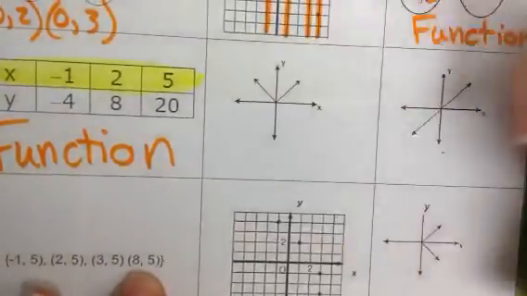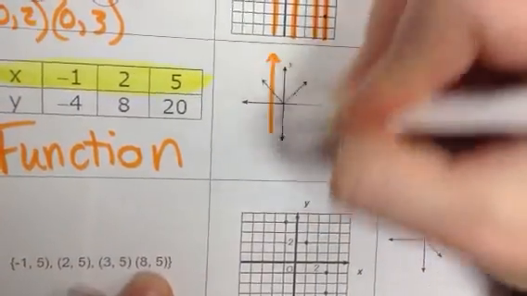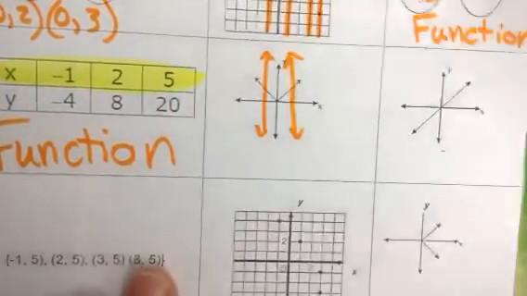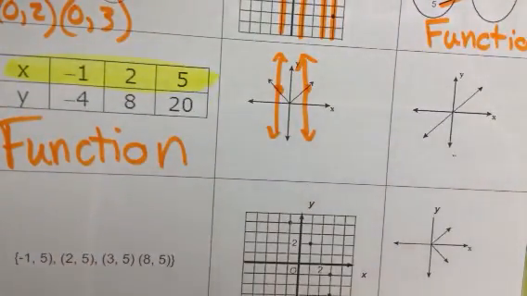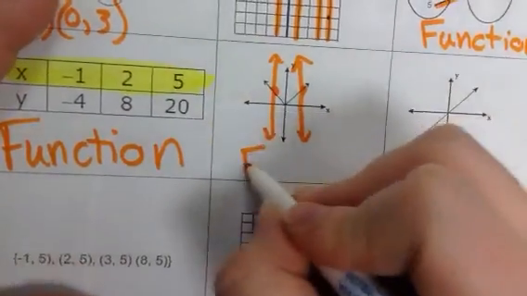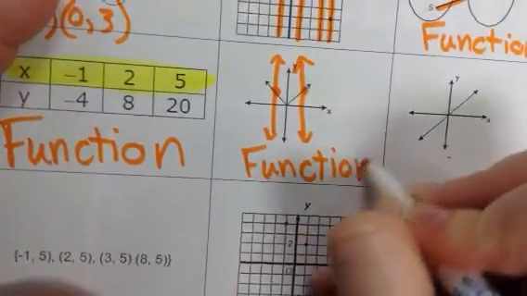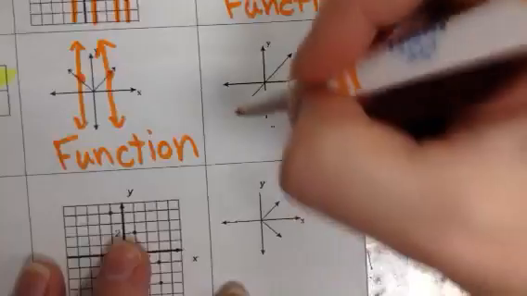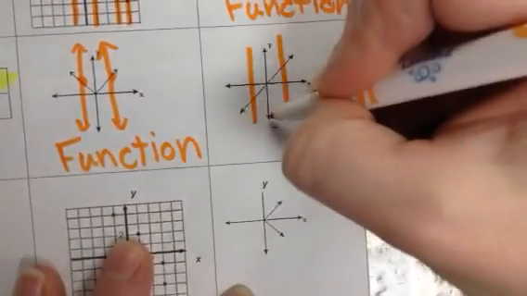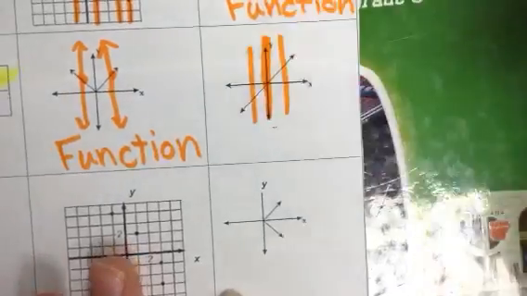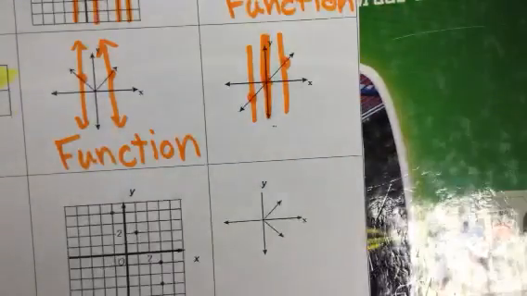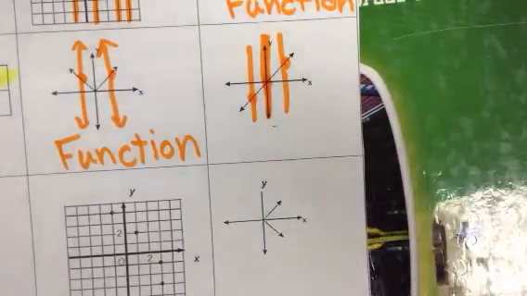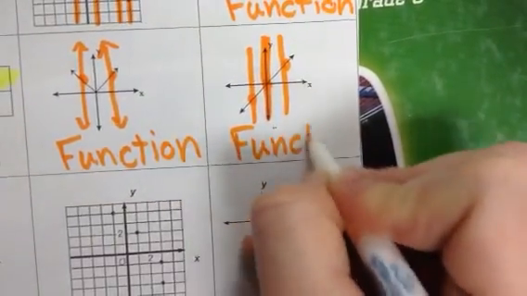This graph has a line, but remember you're always going to do the vertical line test. Anywhere on this graph that I draw a vertical line, it will only be hitting the lines that they drew at 1 point. So it is a function. The next graph has a line, so I'm going to do the vertical line test. Anywhere that I draw a vertical line, it is hitting that line that they drew on it, that's a positive slope. It's hitting it at 1 point each time, so that is a function.